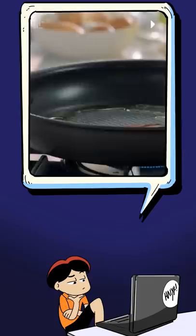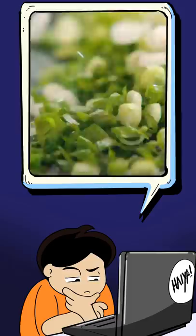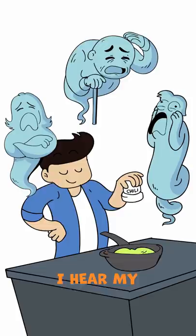And I'm gonna go straight in with the onions and we'll get them sizzling straight away. And no. Spring onion is garnish, it's garnish. So for me, that feels like a good cheese. You can hear it sizzling. You hear sizzling, I hear my ancestors crying.